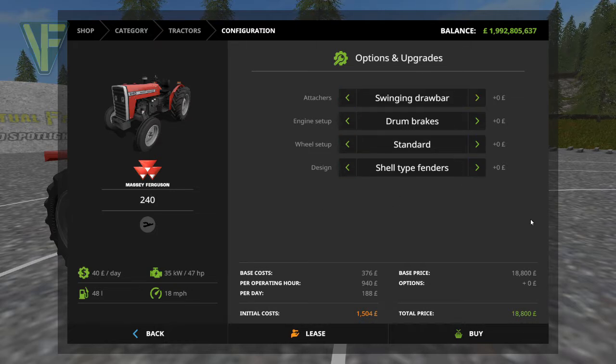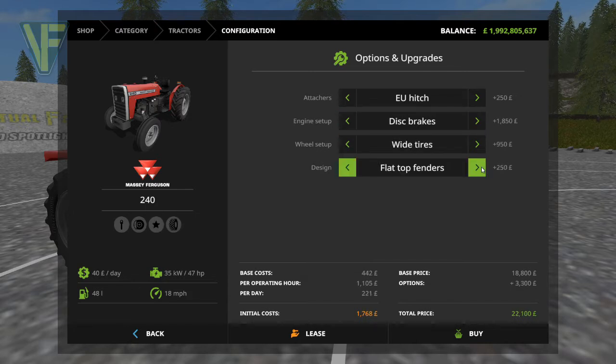And that's it. So, putting the most expensive upgrades of everything on, which is how I normally like to get the top price, will take you up from 18,800 to 23,150. Really quite reasonable. Great if you want a little tractor on the farm. Not a huge amount of power. No front loader capability. So it'd be a little yard tractor, unless you got some low power equipment as well.